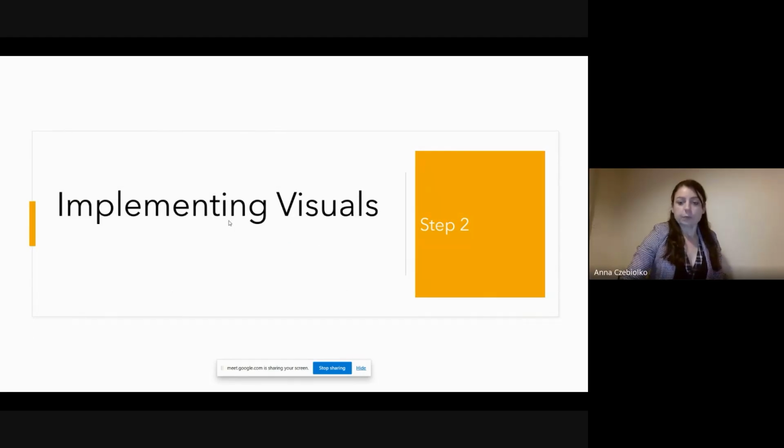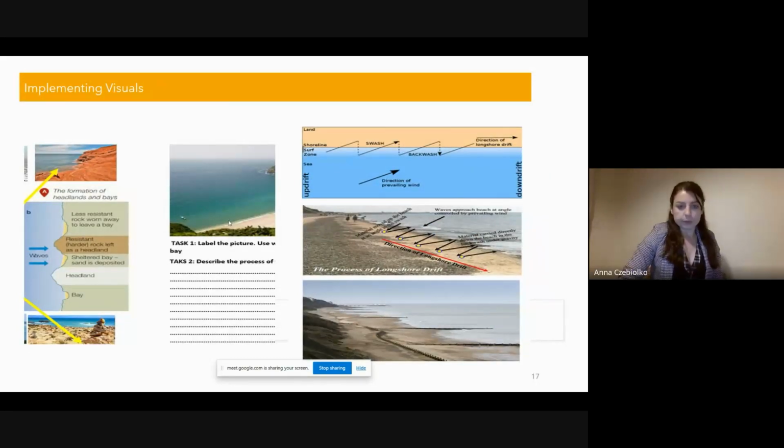When we've taught vocabulary, we can start implementing visuals. As you see from the examples here, they present illustrations that were taken from geographical books, but I think quite often they don't prompt imagination. And when we offer students real-life pictures, they can use their prior knowledge, or they can refer to those graphs in a different way. They become much more familiar to them. They can memorize them better.